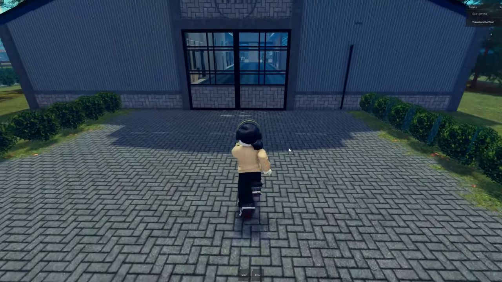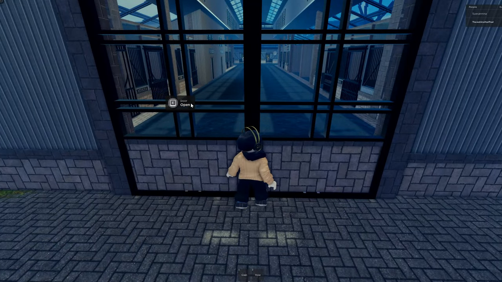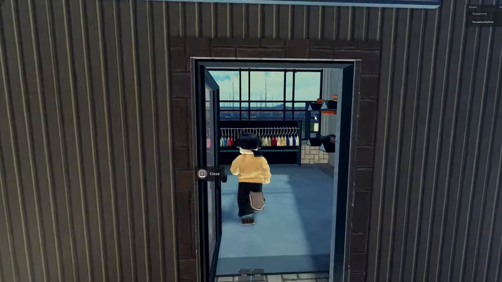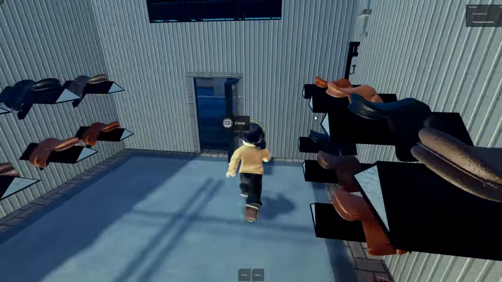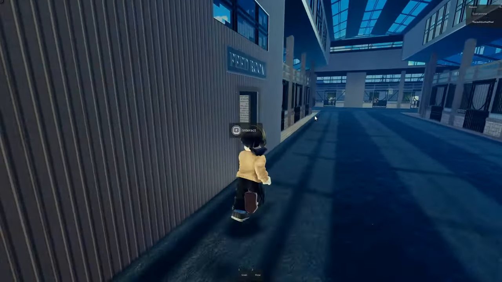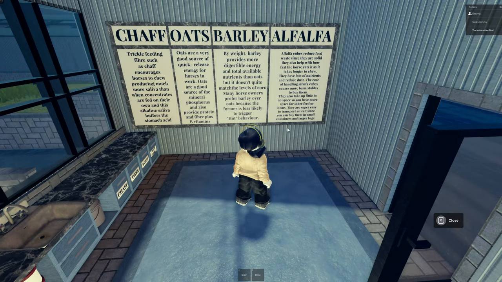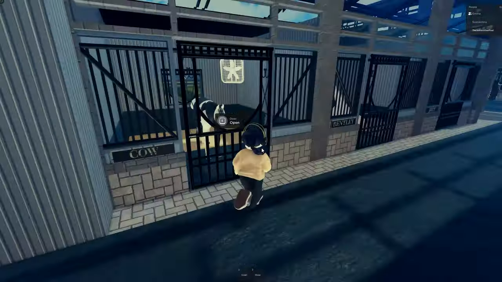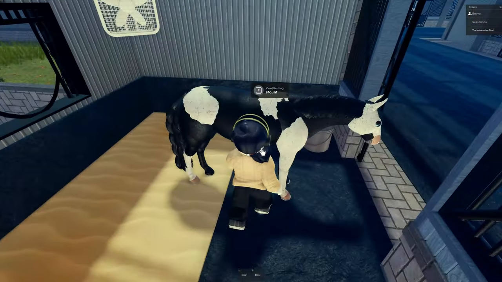Okay, I just refreshed the game so that I could ride a different horse because I couldn't figure out how to dismount. So can you do anything inside the tack room? I don't think so, but it still looks really cool in here. Obviously, it's for roleplay purposes. Hey, it gives you information on them. That's so helpful for me. I like learning new things. Okay, Cow, you're coming with me.